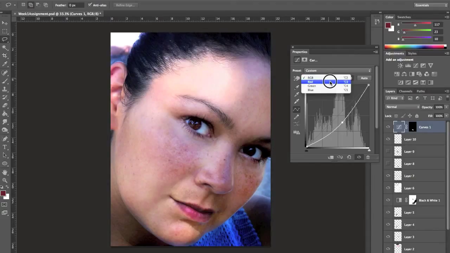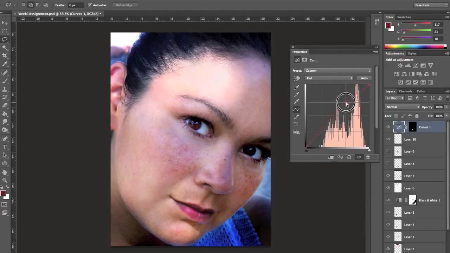Now I can go to the different channels, red, green, and blue. If I want the lips to be more red, especially a bright red, I can bring this line up here. If I want it to be more of a darker red, this is actually more of a darker green, because remember, green is the opposite of red. Now if you go to the green channel, the more you drag this down, the more magenta your lips will look. Whereas if you move this upwards, the more green your lips will look. Which makes it look kind of natural, I think.